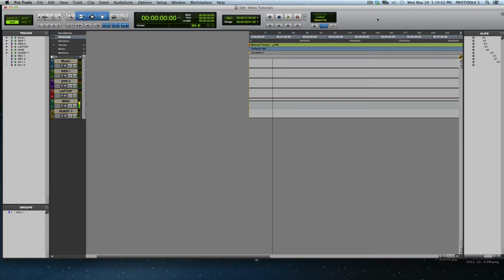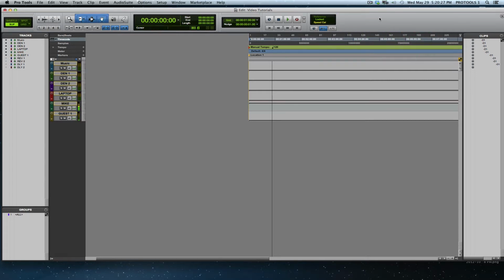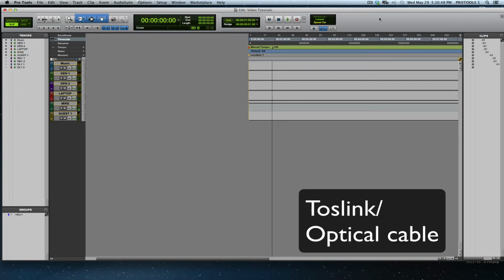Now, one of the problems with Pro Tools is that it will not pass audio using the Avid hardware to other third-party software such as ScreenFlow or iShowYou or even QuickTime Screen Recorder. It doesn't actually get audio direct from Pro Tools. But there is a good way around this, and we'll take a look at that today. This is going to give you pristine sounding audio along with your screen recording so that you can edit and enhance it afterwards. So what you have to do first is go off and buy a Toslink or optical cable.